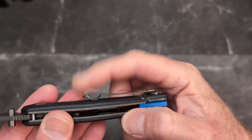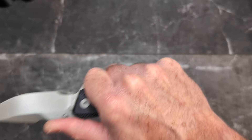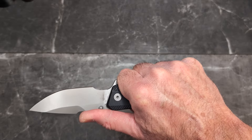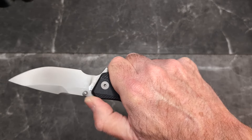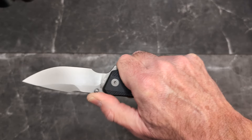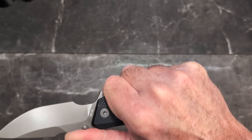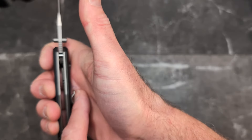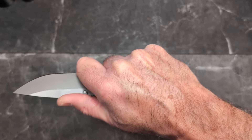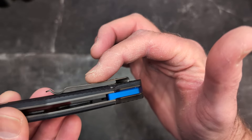My first issue is this clip — you definitely feel it right in the pad of your finger. There's a beautiful landing area for your thumb, but the jimping is inconsequential for me; it's way back and I wish it came further out. When you choke up, you still feel the clip. I'm not sure we needed that big turn-up on the clip, which sits higher than the rest of it.